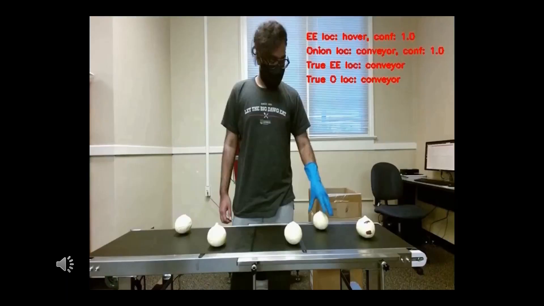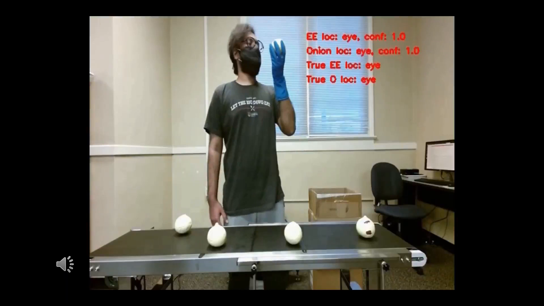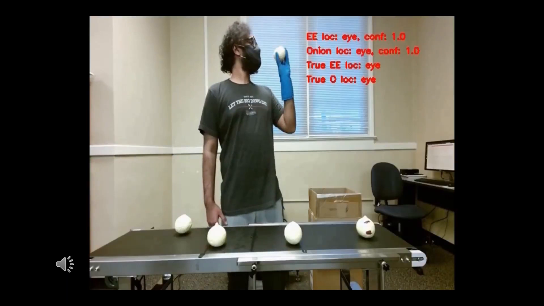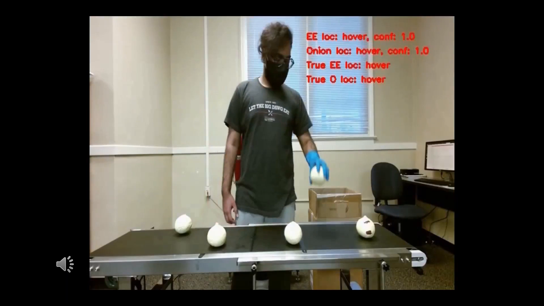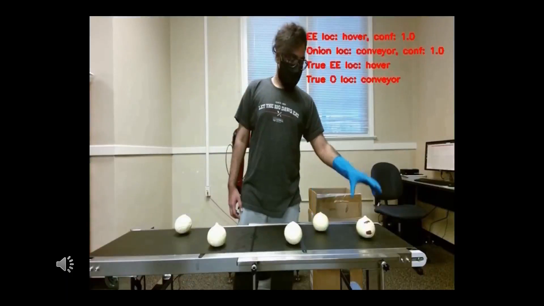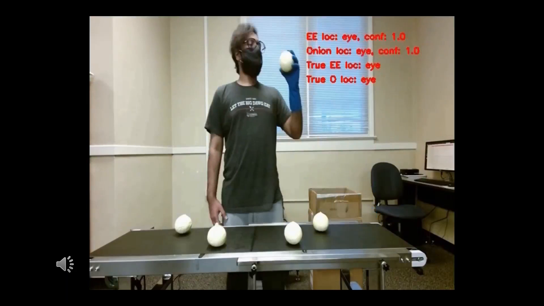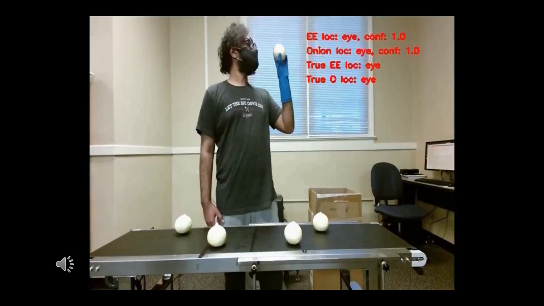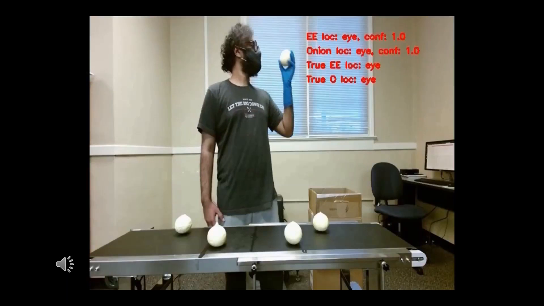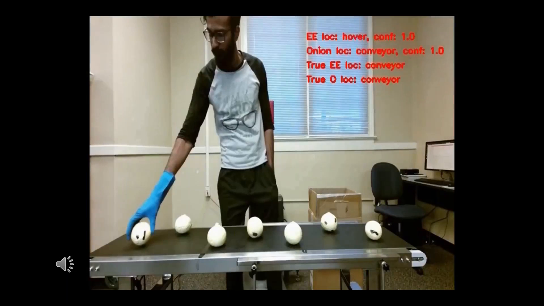What you are watching here in this video is multiple human experts performing the sorting task as observed by a neural network built by our lab called the SNET. SNET is finding the state of the environment, the expert's action, and in what sequence the states are occurring. This is shown by the red labeling on the video.